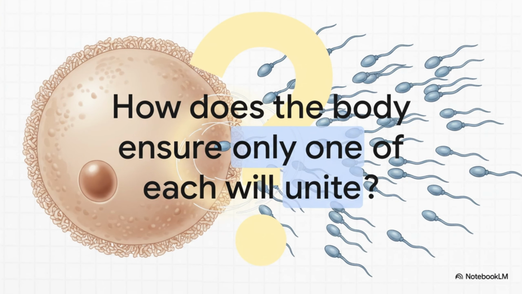And that brings us to our final big question. We've seen these 2 totally different strategies for creating gametes, one that makes a single precious oocyte each month, and the other that makes hundreds of millions of sperm daily. It just begs the question, how does the body choreograph this meeting with such incredible precision that only 1 sperm fertilizes 1 egg to start a new life? Well, that is the story for our next explainer.